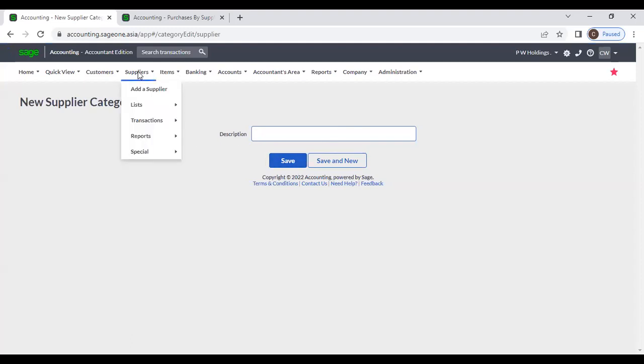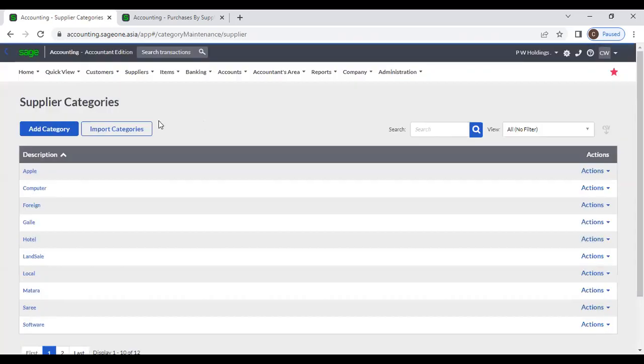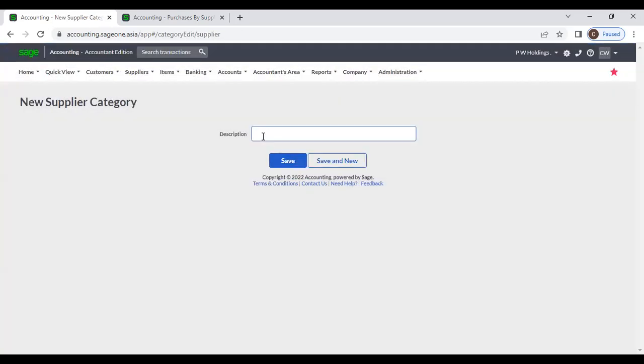Okay, go to suppliers list, supplier categories, click add category, enter supplier category and save. Okay, now you can create a few supplier categories.